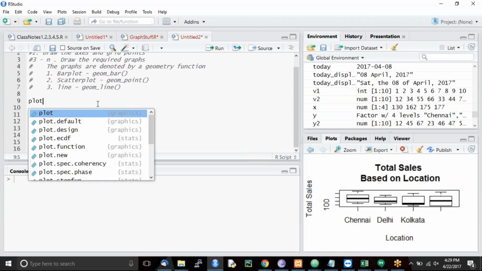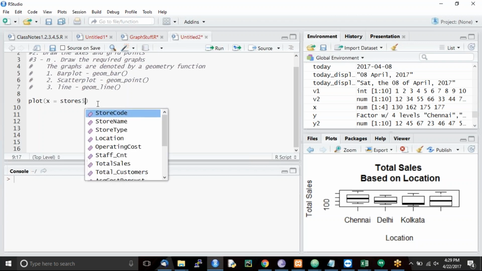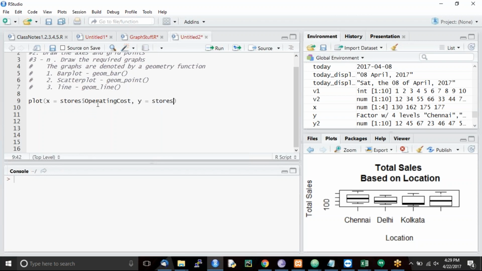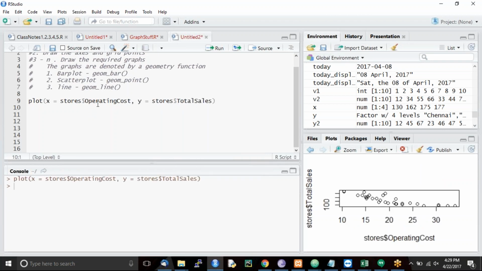So we had plot in which I said x-axis is equal to stores$operating cost, and y-axis is equal to stores$total sales. This was our simple plot, right? Now let's do that with ggplot. I'll just call it ggEX for ggplot example.